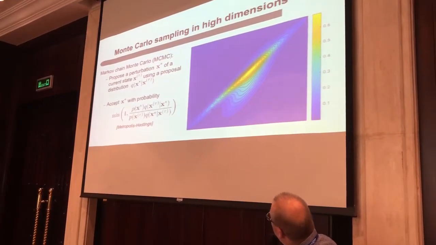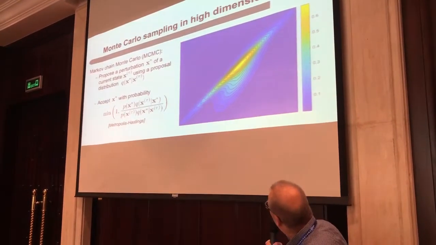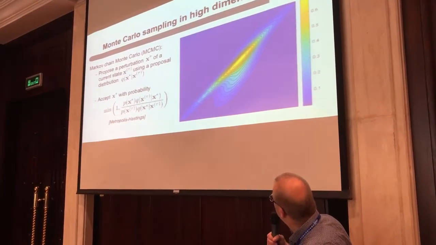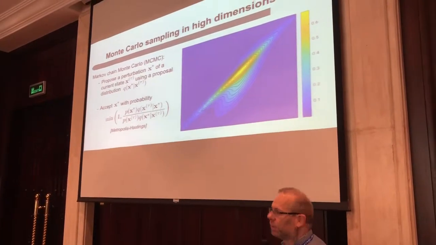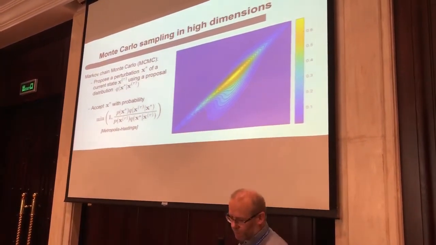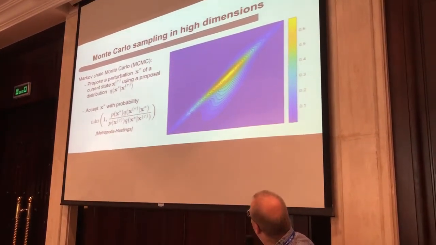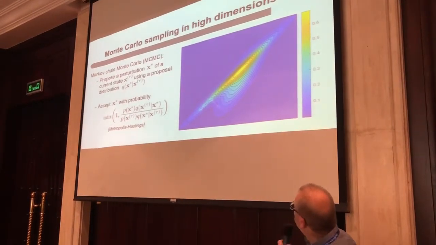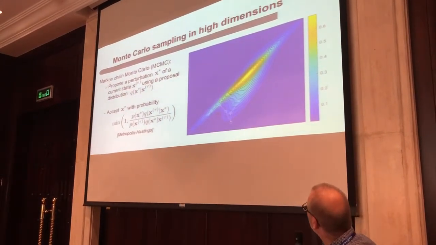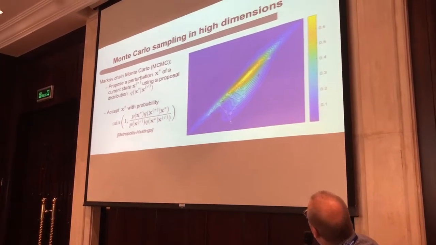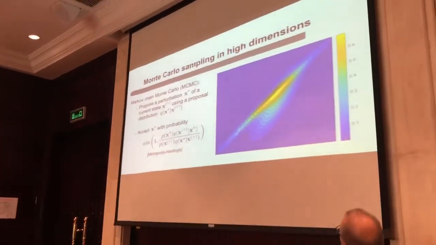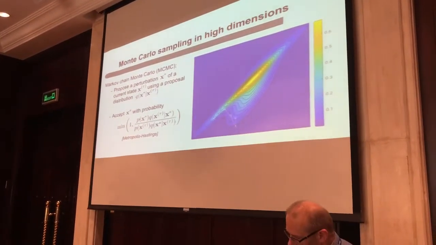I do it again, that's even worse, I'm not accepting it. And then the Metropolis-Hastings rule says that even if it's bad, you can still sometimes accept it. So in this case, I'm going to accept this new proposal. If I keep doing that, I get these samples from my model. All the white points would be samples.